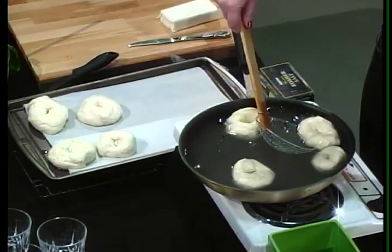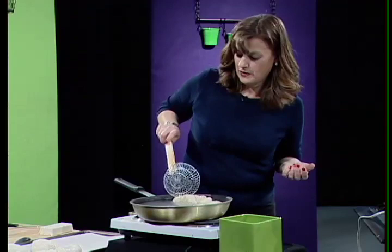As you saw, Izzy's Bagels has a much bigger thing to boil their bagels in. They can do it in vast quantities. And their spider scoop is a lot bigger than this.